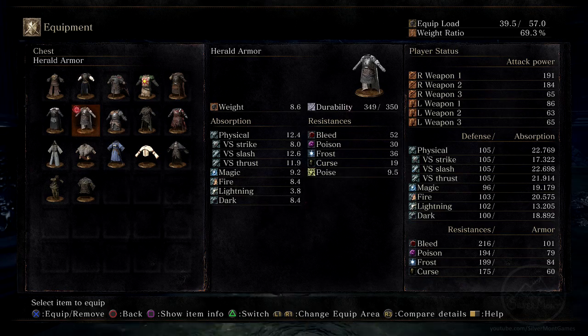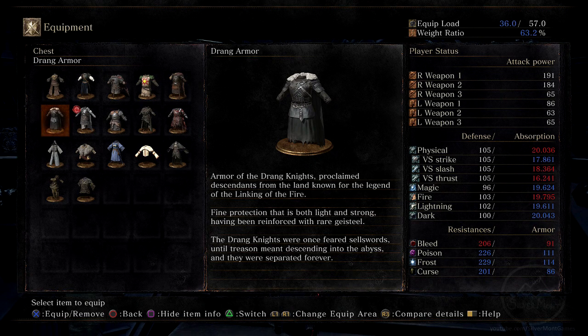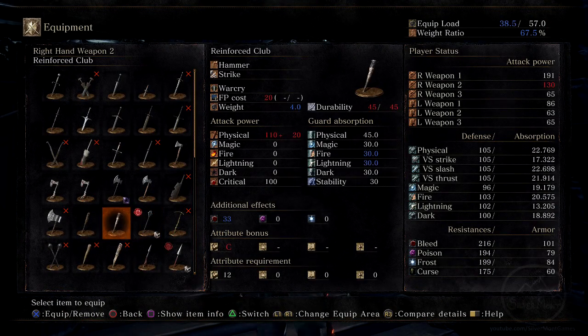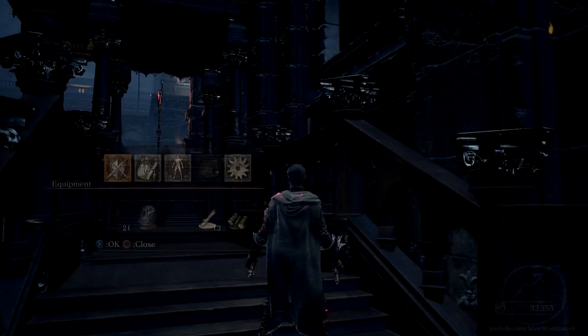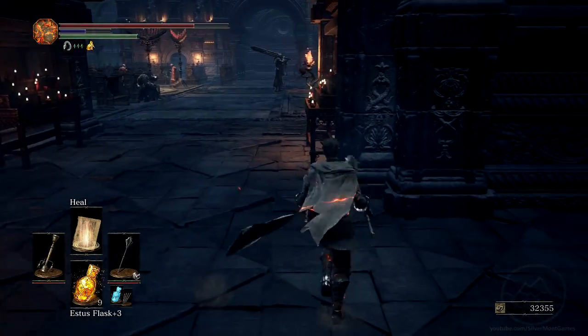Let's read the set real quick. Armour of the Drang Knights, proclaimed descendants from the land, known for the legend of the linking of the fire. Fine protection. The Drang Knights were once feared sellswords until treason meant descending into the abyss, and they were separated forever. I have to talk more about that another day, but let's look at the Drang hammers. When the Drang Knights disbanded, they scattered across the land as sellswords. They quickly became known for shieldless, aggressive tactics that struck fear into the hearts of men. Which is obviously something usually associated with the Knights of Kareem being shieldless, but it's all good, you know?